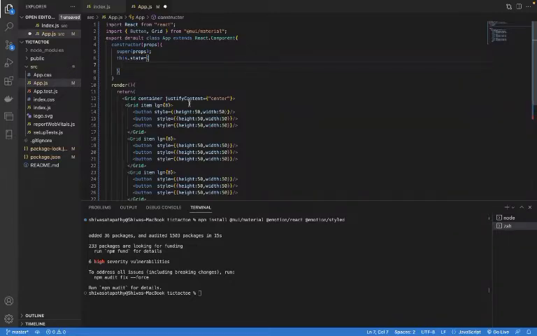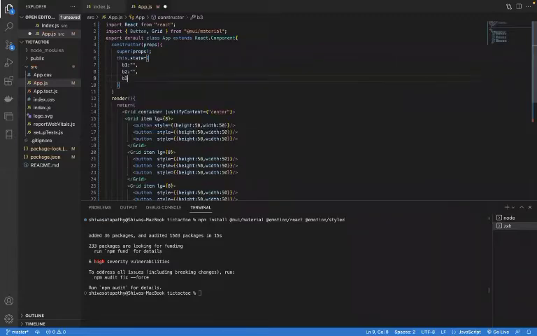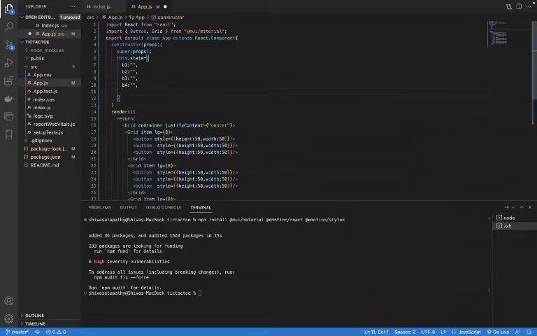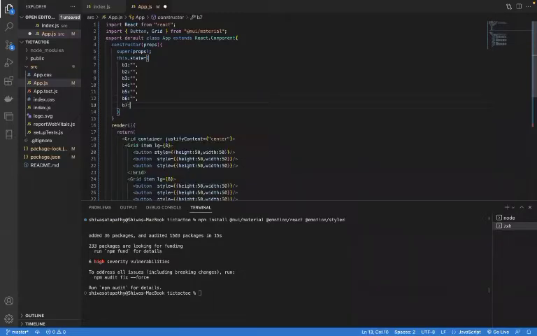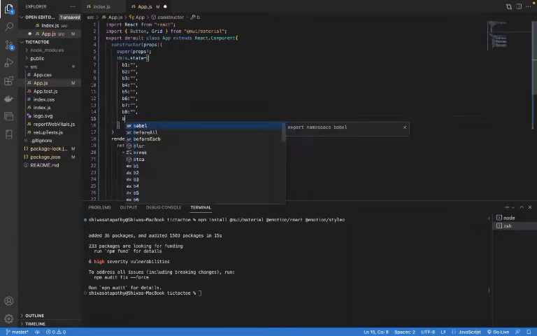We can say B1 colon null, B2 colon null, B3 colon null, then B4 colon null, then B5 would also be null, B6 null, B7, B8, and B9.